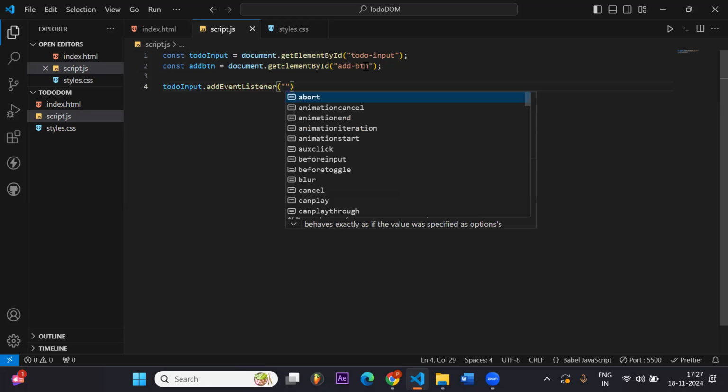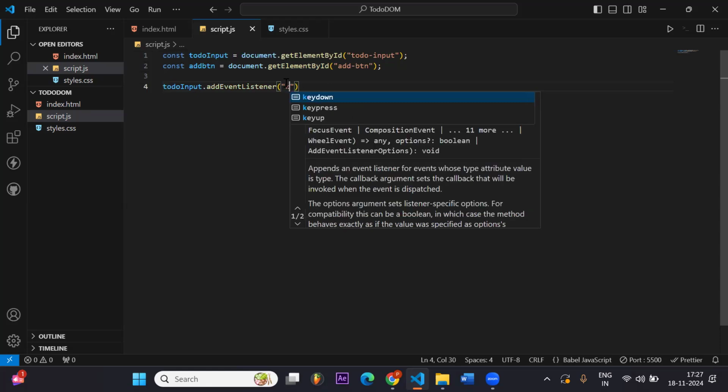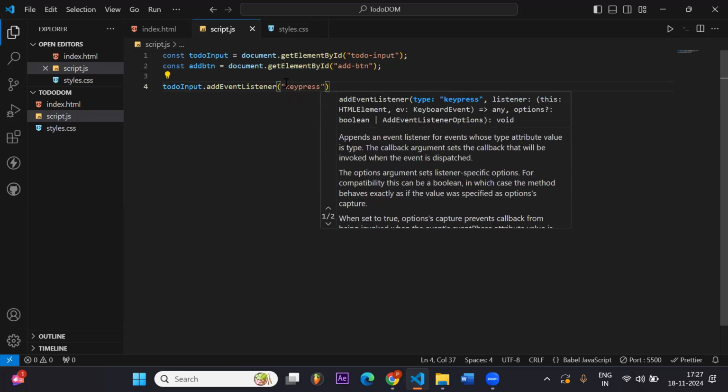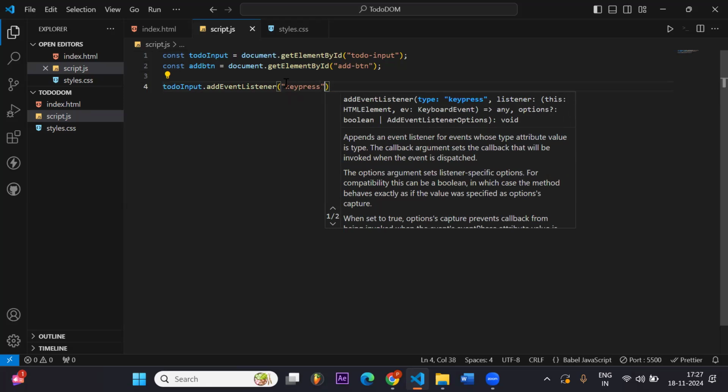There are many event listeners like click, mouse click, and key press. One of them is key press. You can see keydown, keyup, keypress. So when the key is pressed, I want to enter the task right there.